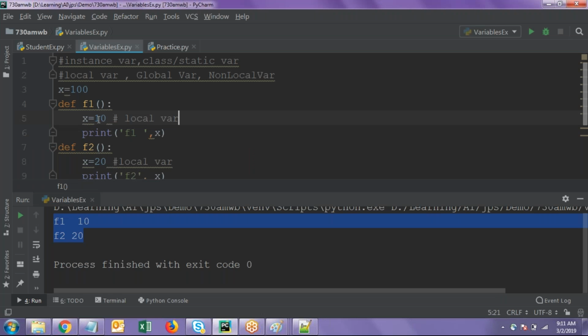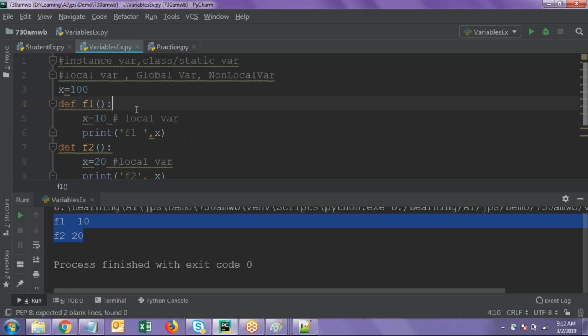When you have an assignment like this, an expression like this, that is a local variable. It's going to define a new variable x. And if I wanted to reinitialize my global variable in my function f1, we have a separate way.